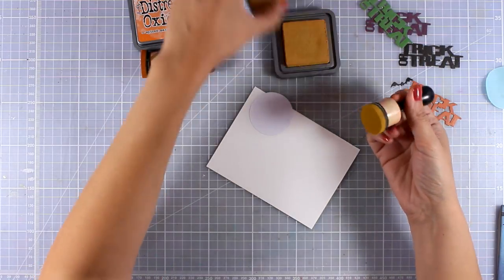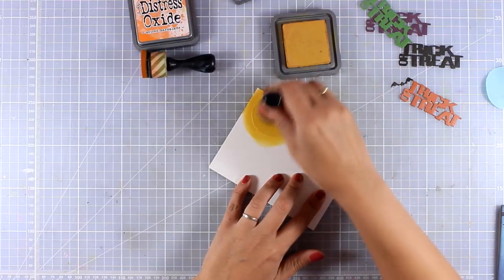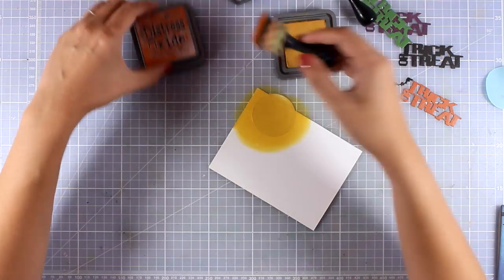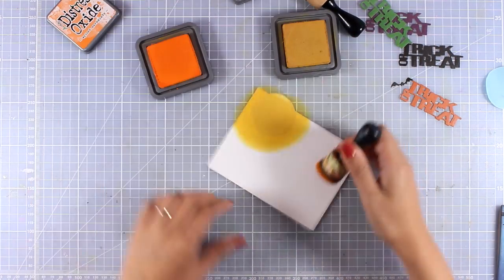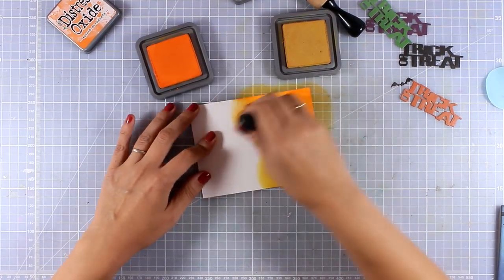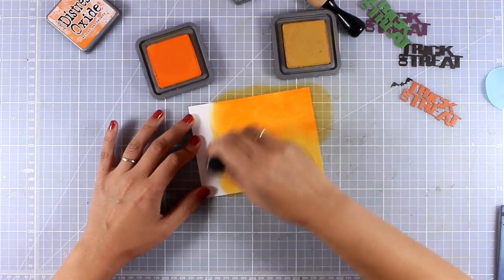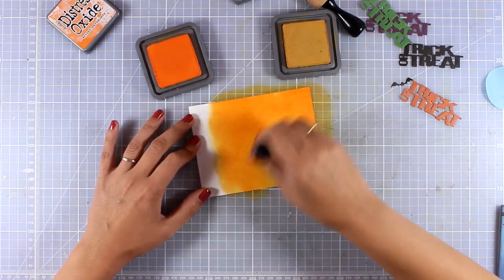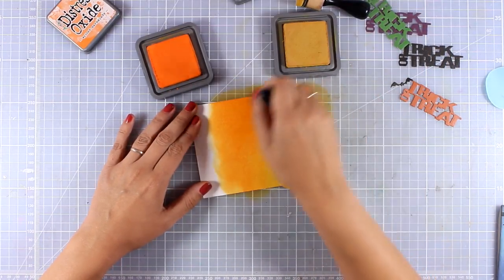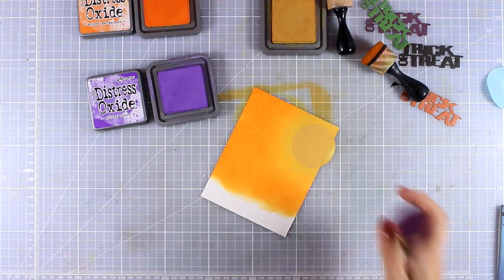And again, just like I did with the first card, I'm going to cut it out of masking paper using a circle die. I placed the mask on top of my cardstock and I'm working on a watercolor paper. And now I'm going to start adding color for my sky. I'm using my blending tool. I started with Fossilized Amber and now I moved on to Spiced Marmalade. As you can see, I'm applying the color quite saturated as I want it to be very dark. And notice that I am keeping the lighter color closer to the moon. So this is going to give the illusion that the moon is glowing when I remove the paper.